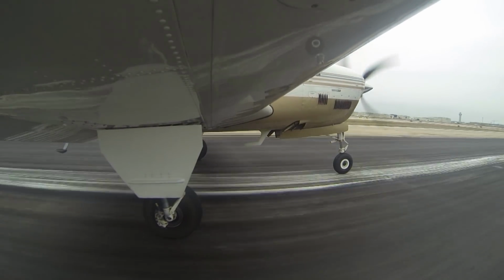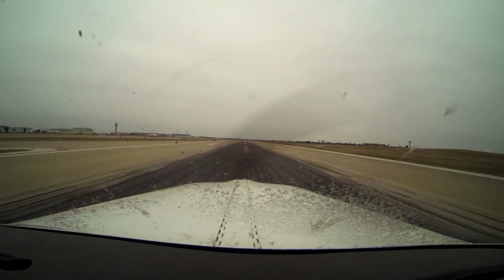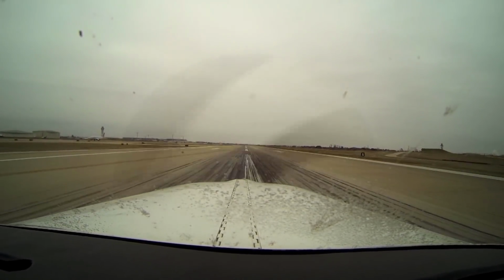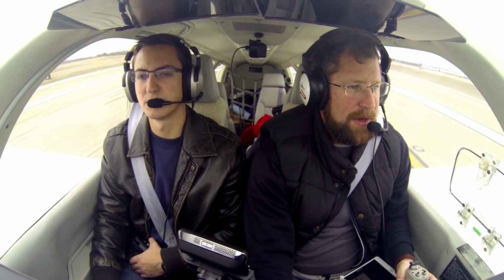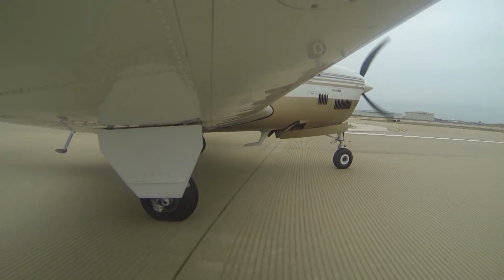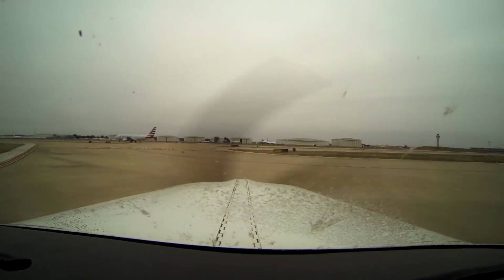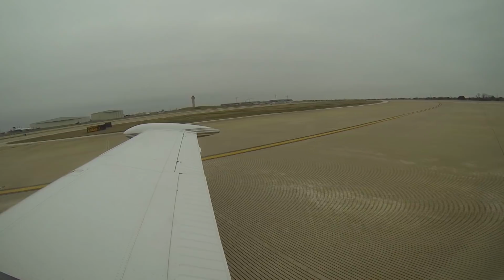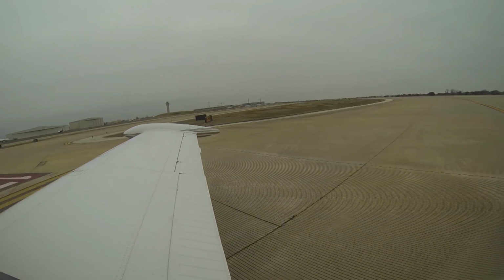Tower, option 355. Nice. 35 right. United 267, Austin Tower, runway 35 right. Verify flaps, flaps coming up. United 267. Bonanza 36 Lima Mike, turn left when able. If you can make the reverse high speed there at Kilo, approved and contact ground point niner. Left at Kilo, contact ground, 36 Lima Mike. Option 355, Austin Tower, runway 35 right, continue, traffic holding in position. Continue, option 355. United 267, turn right heading 0. Taxi, make the next right turn, taxi via November into the Atlantic ramp. November to Atlantic.